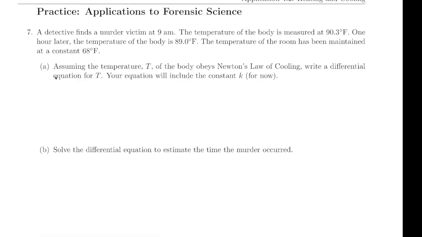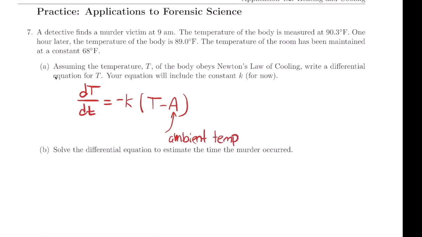What you would need to do here is set up and solve a differential equation. And so for heating and cooling problems, it's always going to be the same. These would be our initial setup, and the idea is we would want to figure out what A and K are. So in this example, what would our value for A be? 68 degrees. Yeah, that's right. So that A comes from the temperature of the room.